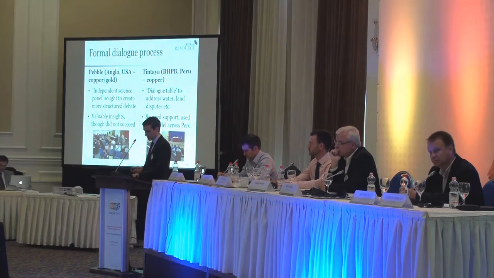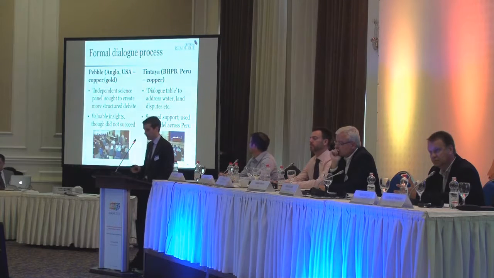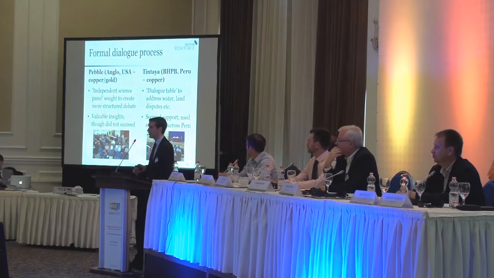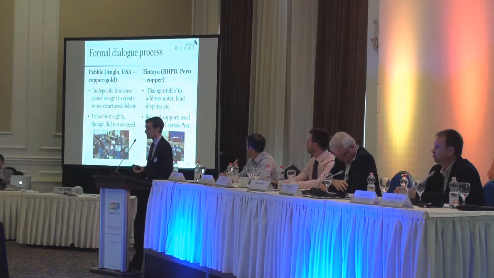So the second model is what I'm calling here formal dialogue processes. The idea that rather than having a series of disconnected bilateral conversations between a company and various different stakeholders, a structured, planned, multi-stakeholder process can be set up instead or as well. These processes typically will be independently chaired, often under the auspices, or at least with the approval and involvement of local government, national government, bringing in a range of other concerned stakeholders.